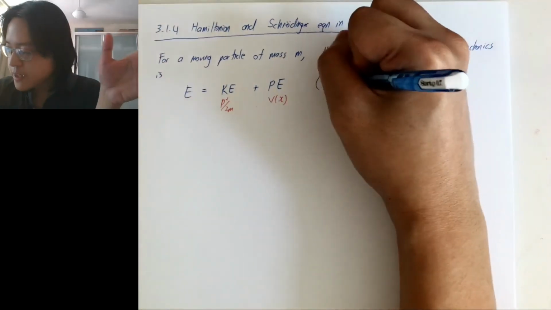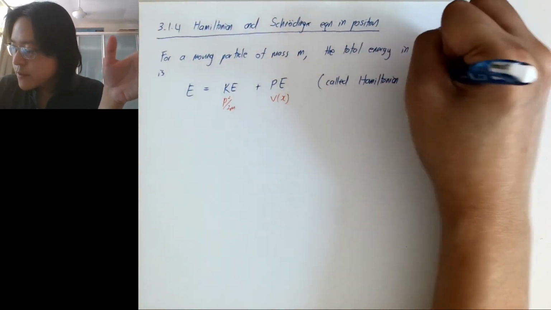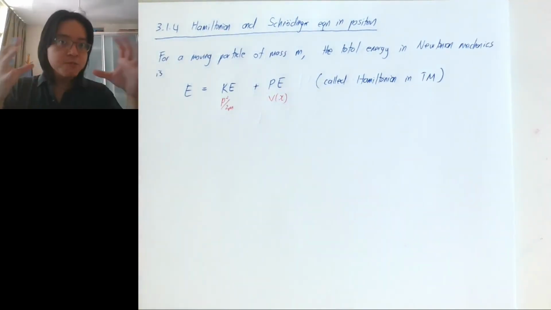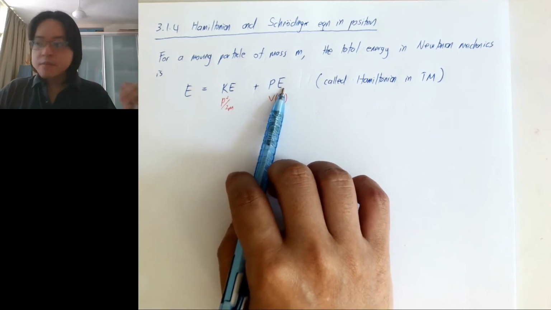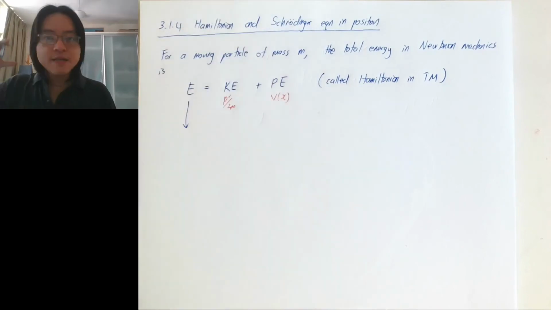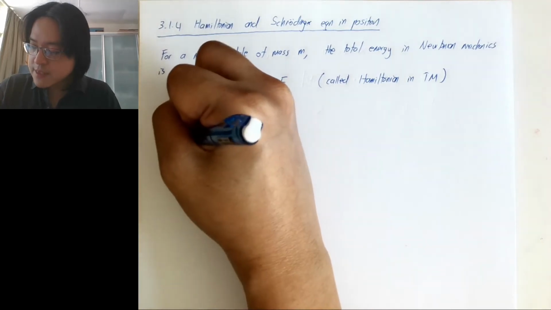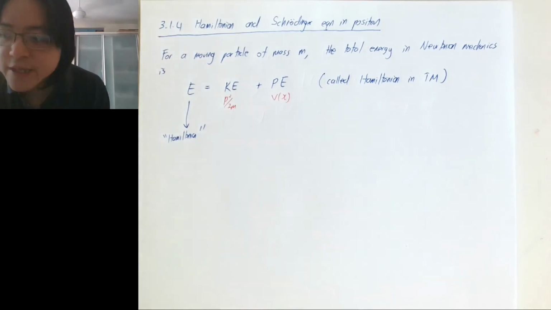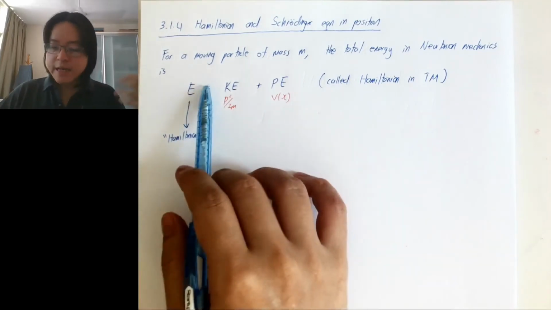So it will be called the Hamiltonian in theoretical mechanics. But there is some subtlety. Hamiltonian is something that is more general, but if the potential is independent of time, you can prove that the Hamiltonian is exactly equal to the energy. So this is the case that we will solve in the next few examples, which is why we will call this the Hamiltonian. And again, if it becomes confusing, just remember that in the majority of the situations that we solve, the Hamiltonian is the same as the total energy.